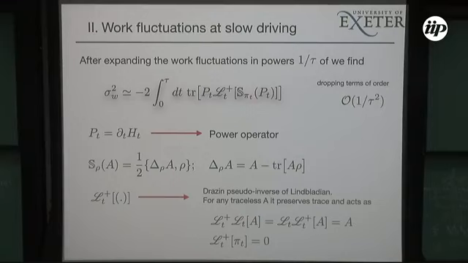Remember, pi of t is the thermal state. This S is a linear operator, which, when it acts on A, gives you back this anti-commutator here. And finally, we have this L plus. This is something known as the Drazin inverse of the Lindbladian. Remember, the Lindbladian has a zero eigenvalue, so it's non-invertible, but you can define this kind of pseudo-inverse, which has a certain set of conditions it must fulfill, but it's a uniquely defined operator. So when you see this throughout, just think of it as some kind of pseudo-inverse of the Lindbladian. It contains information about how the system's relaxing.